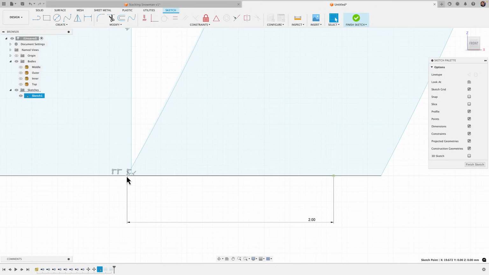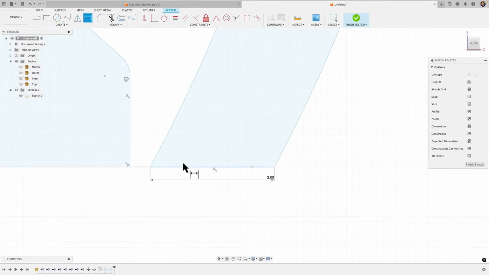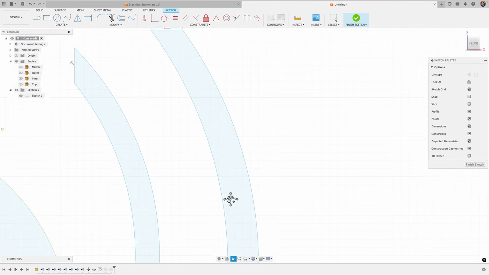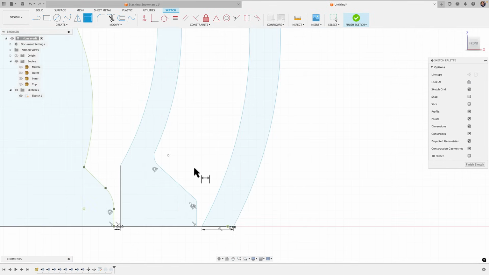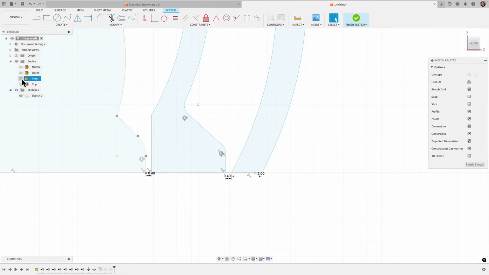This is also constrained here. Let's untoggle this dimension. Okay, now we should see, yeah, so we can move this here. Now we can go in and add the dimension. Issues here, we've got like 2 lines overlapping each other, so it makes it a little confusing and you have to remove constraints. But okay, now, so that's 2 millimeters, the top is 2 millimeters. I'm gonna go ahead and set the same distance from here to here that I did, so let's do 0.4 millimeters. And let's bring that mesh into view now. So that's the outer.